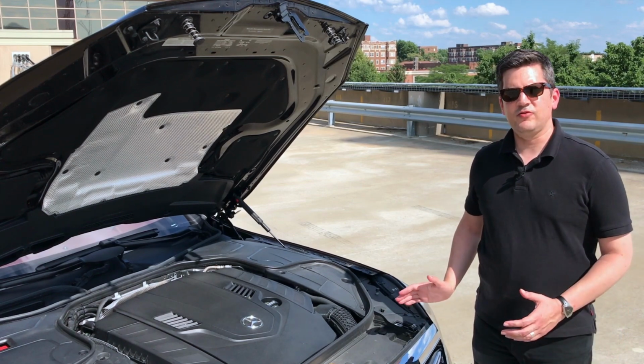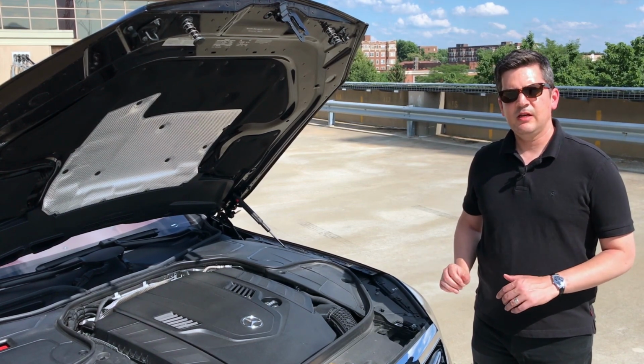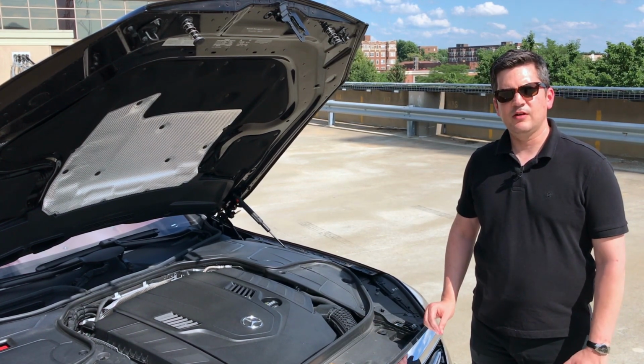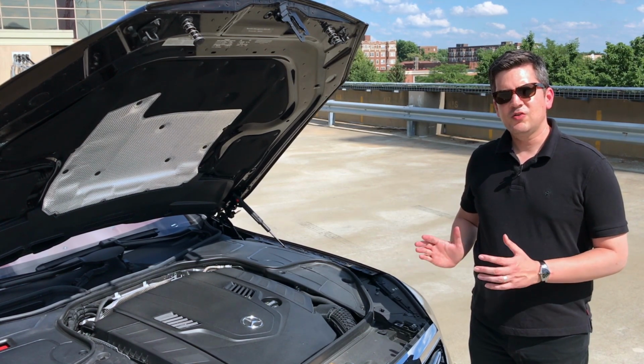Well, this car has a couple other features to it. It's got auto stop start to save fuel. It'll pause at a stop and then restart the engine automatically. And this car also has a 9-speed automatic transmission in it. So that gives us 17 miles per gallon in the city, 27 miles per gallon on the highway. So I think for a very, very large, very fast, 5-passenger car with 463 horsepower, 27 miles per gallon on the highway is pretty good.